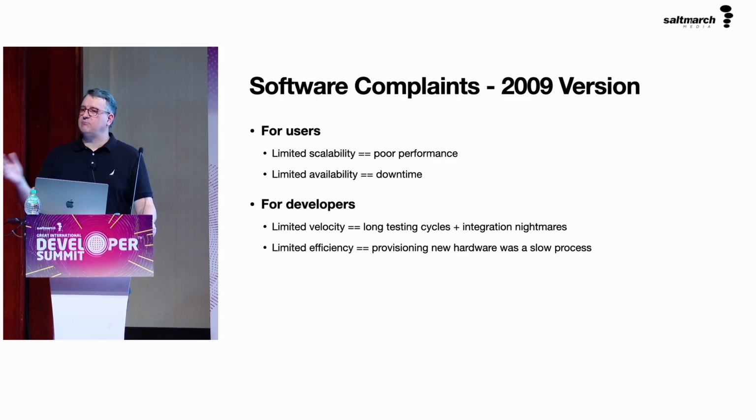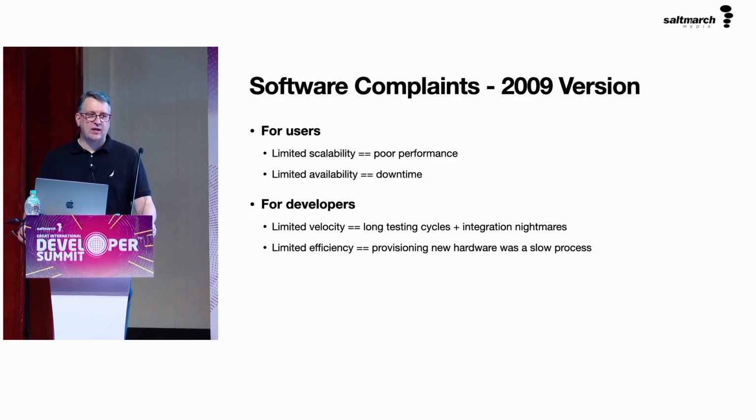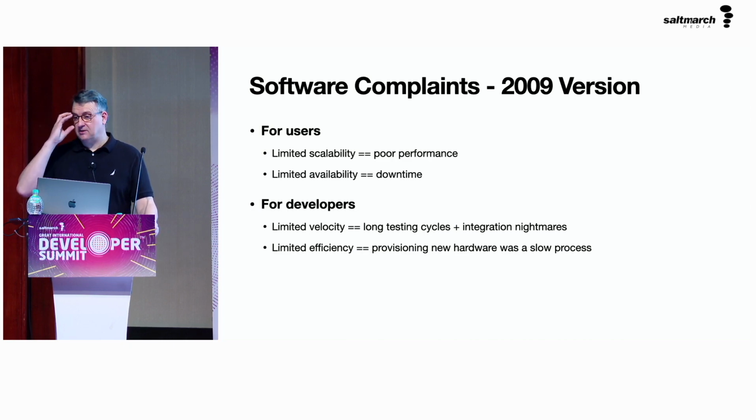I want to time travel a little bit. Let's go back to, let's say, 2009 or any time before then. The way that we developed software back then, you'd write an application. It ran on typically a single computer, maybe a small number of computers. Those were located in a data center inside your location.